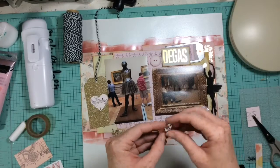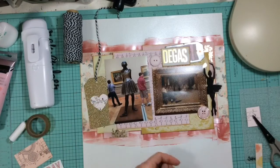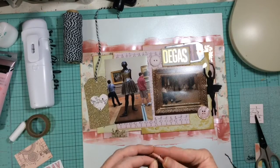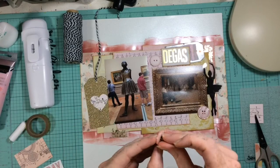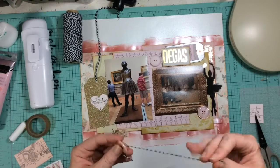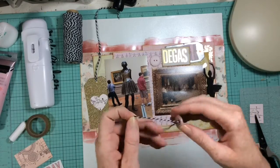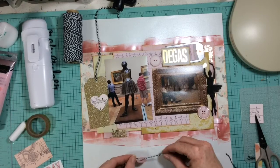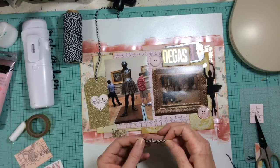I thought the buttons were incredibly appropriate for this layout because we are talking about ballerinas, and you think about sewing and shoes and their clothes and different things like that, and I thought that the buttons would be a really nice addition, a really nice texture, and really just a fun addition to the layout. That was also the reason why I chose to put the texture paste on the way I did, because again, these are paintings and sculptures and very artistic things. And so I thought that the texture paste would add a little bit of that artistic painterly feel to the layout.